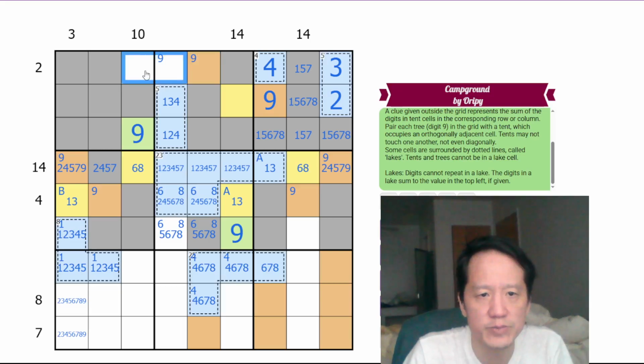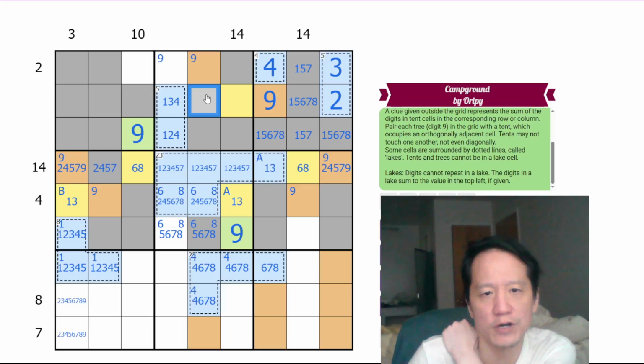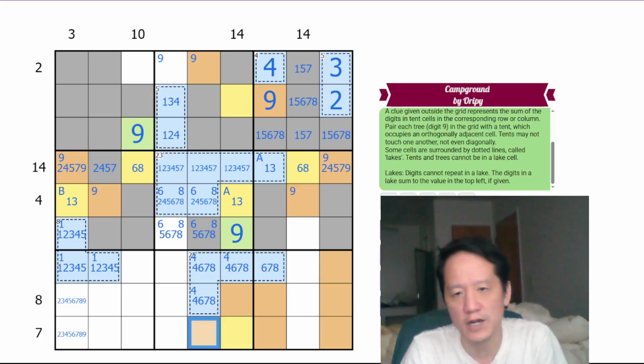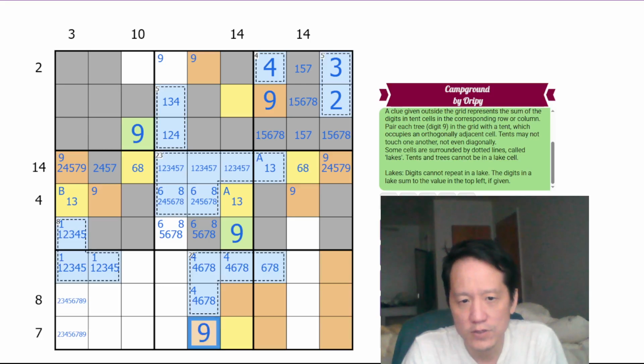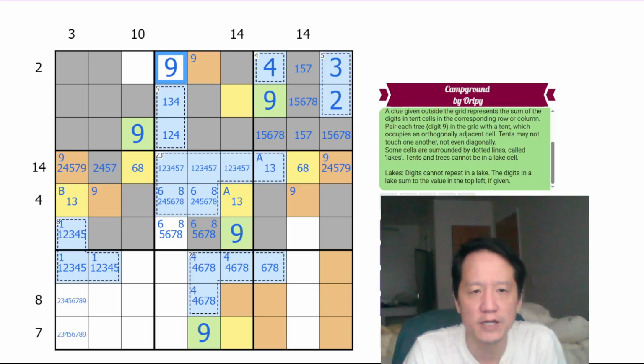This cannot be a tent, but any of these 2 could be a tent. Because if this were 2, it would require 9 to be in columns. Oh, this is a 9, which means where is the 9 that the tent has to be next to in the final version of column 6? Cannot be here. Therefore, this is the tent, which means it must be next to a 9 here. So this is a 9 and a tree. This is a tree. This cannot be a 9, which forces this to be a 9 here.